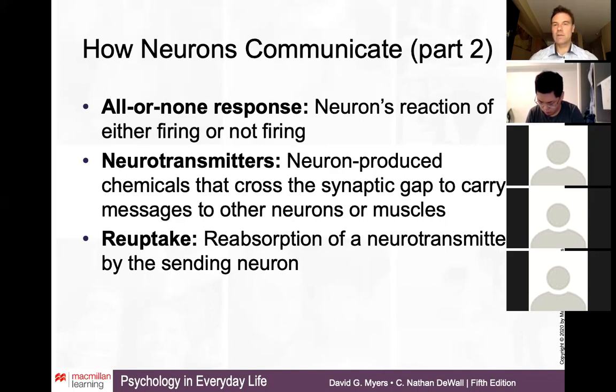So neurotransmitters are chemicals that perform the function of communicating, of connecting one neuron with another or two neighboring neurons. And then whatever neurotransmitters are left over in the synaptic cleft and around the terminal buttons, or receiving buttons, of neighboring neurons, then the process of reuptake takes place. So some of these neurotransmitters are reabsorbed by the cell bodies.